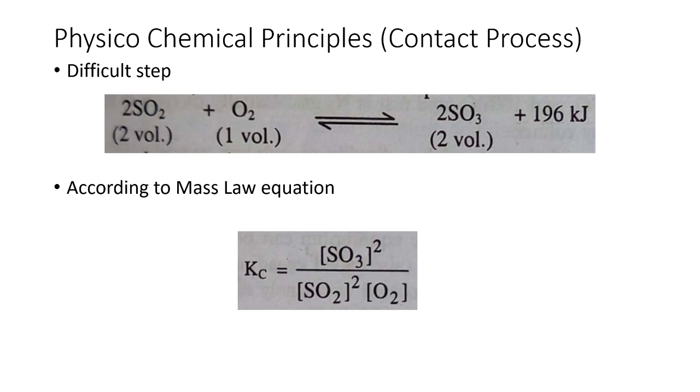However, if you talk about only temperature, at low temperature what happens? Though the reaction yield is favored, the rate of reaction becomes slow. So, hence, in practice, an optimum temperature is kept. Okay, and the use of a catalyst shows a rise in the rate of the reaction. So, for that, we'll discuss the effect of temperature.